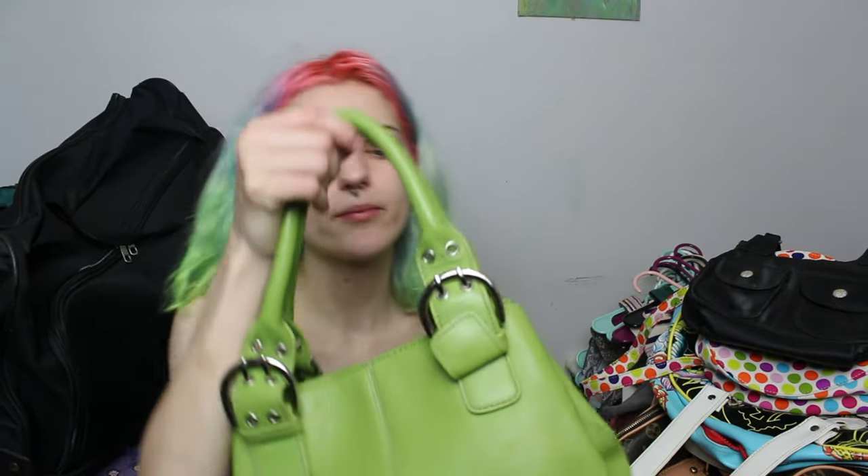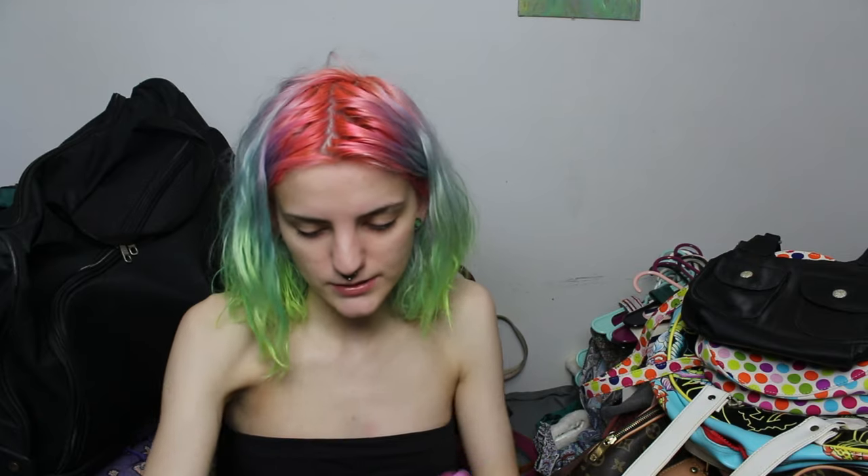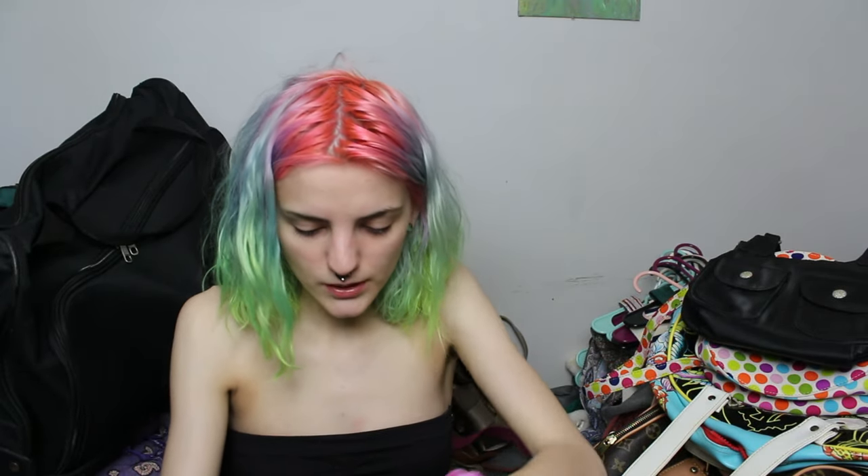This piece is probably gonna be my new staple. I need to start carrying this — it matches my hair. This is my Clark's bag and wallet; it comes with a matching wallet and it's so cute. Green is my favorite color. The next bag is just a backpack I got when I went on a field trip to England, Scotland, Ireland, and Wales. I actually vlogged all of it — let me know in the comments if you want to see those videos. I was 17 when I recorded that and had blonde hair.